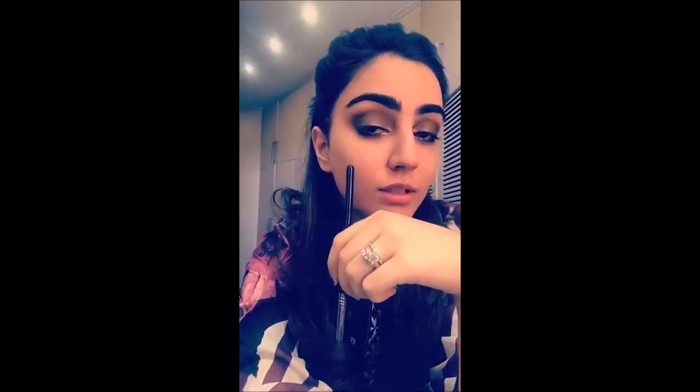So that's what I was talking about. Never do the foundation first, because there's always fallout with these shadows, and then no matter how much you try to take it off or just wipe it off, it will leave a shade on the under eyes, and this area is supposed to be the brightest on the face for the eyes to pop out, for the face to look slimmer. So you need to make sure you do not apply the foundation, especially when you're using powder eyeshadows on the eyes. You always do the eyes first and then move on to the foundation.